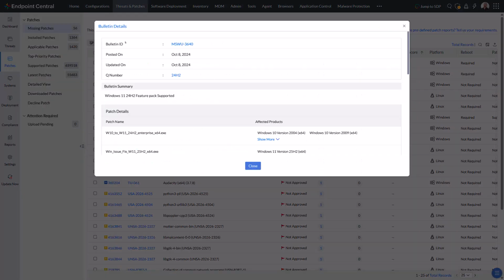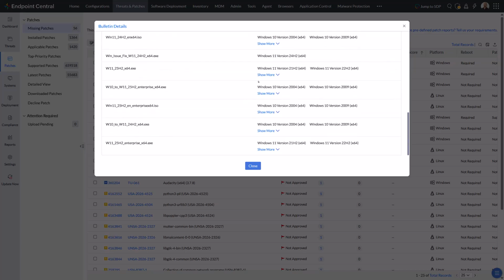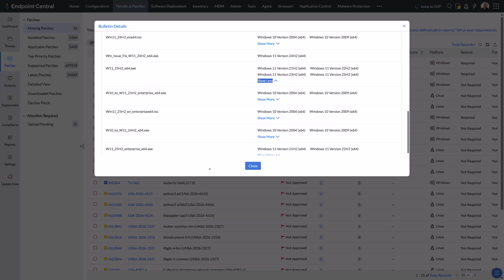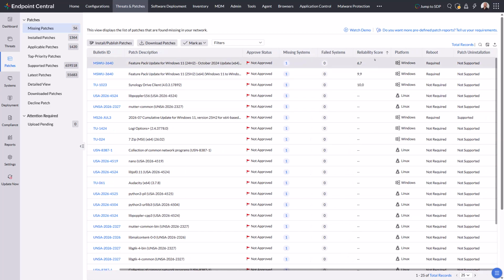We have another tab, more information, the bulletin details, with more patch details. All right, then we have the patch description, of course, necessary, we need to know what we're going to patch. The approval status, approved or not approved, and we have the missing systems and failed systems, which is something we will cover in a minute.